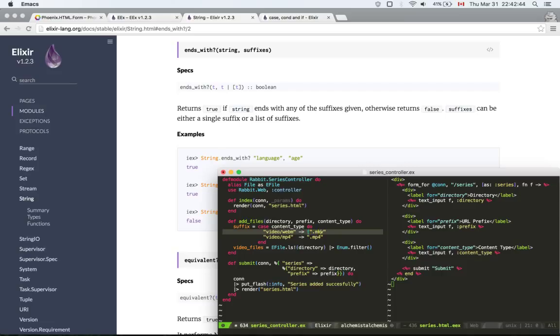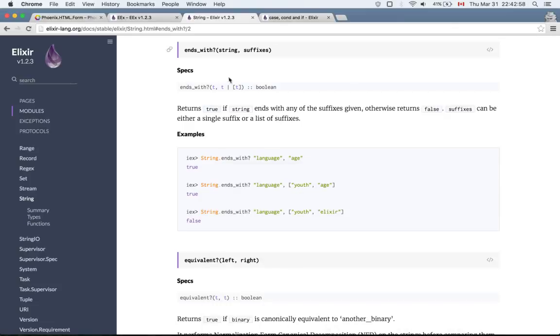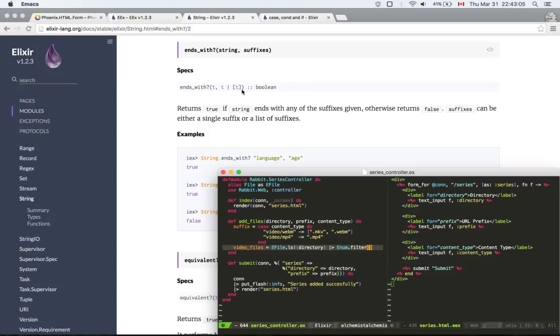What we can do is make it so that it's also .webm. Cool. So we don't have to worry about that. The reason why is because ends with can take a string or it can take a list of strings. So it's pretty cool. So now we just do suffix.